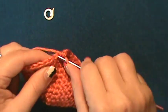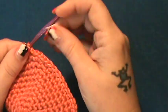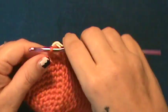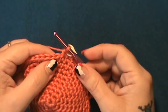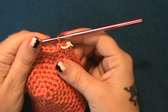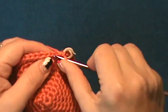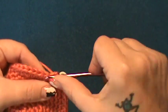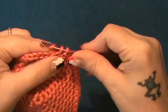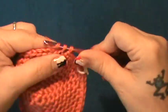And the decreasing will just go backwards from the increasing rounds that we did. So all you're going to do is just start in the next stitch and just start single crocheting. But now what you want to do is you definitely want to mark this, okay? So just put your slip, I'm going to cut my tongue out. It's too many S words. Put your stitch marker in the round that you start with, okay? And then just start going around with row 11. So rows 11, 12, 13, 14, 15, and 16 will all just be simple single crochet.